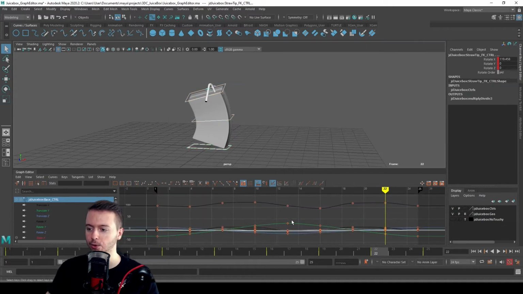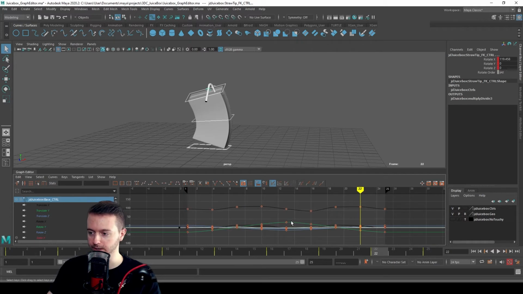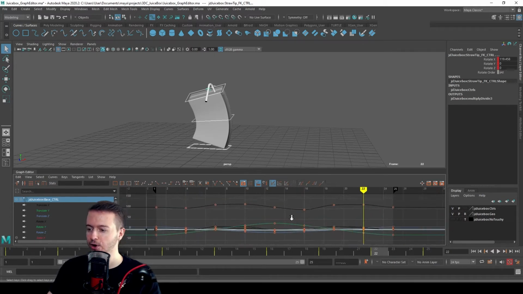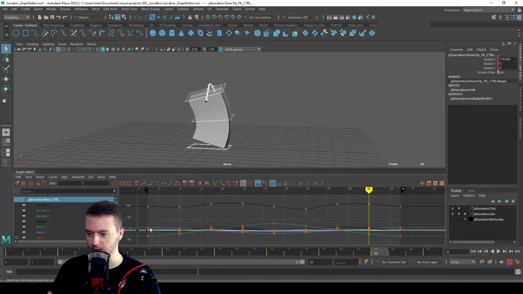Now, if I select this whole thing and I hover my mouse over the graph editor, if I hit A on my keyboard, I will frame all. So that's A for frame all. And then I can hold my Alt button on my keyboard and right click on my mouse to zoom in and out, middle click to pan. And it's hard to see what's going on because a lot of these little spaghettis are really close together.